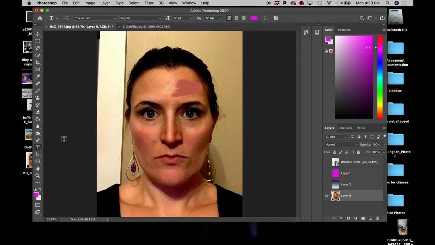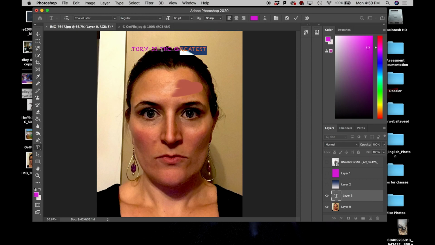Then you have your text tool. And like I said in the previous video, text is its own thing. So when you click on your image to add some text, you get a new text layer that pops up in your layers palette. And it's got some generic text written in it. And you can just kind of click in there and type whatever you want. You can type Tori is the greatest. Greasiest, whatever I was going to type.